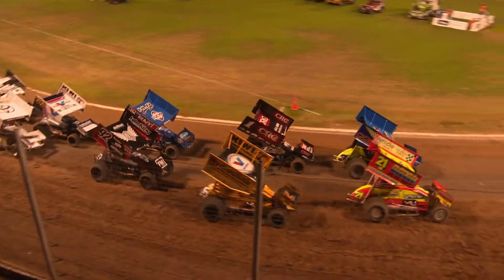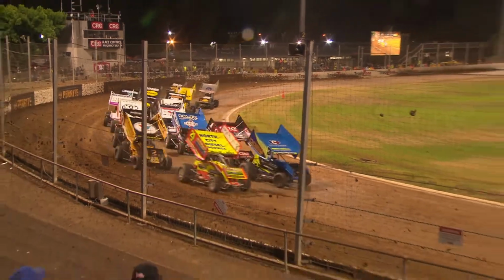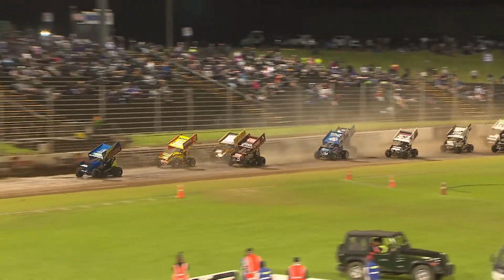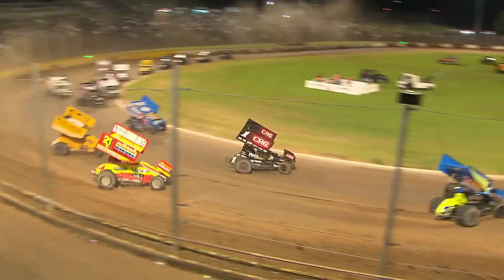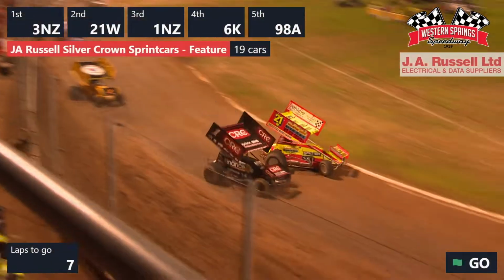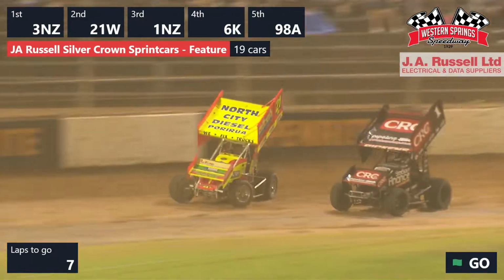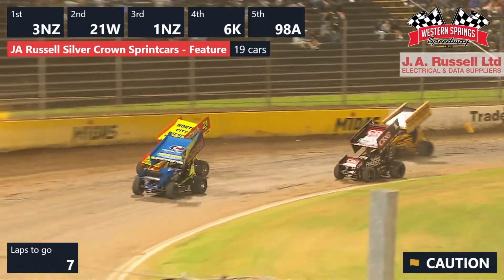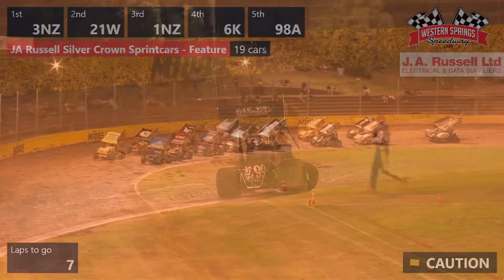As we look to go green with only 6 laps left to run around Lucas Oil Western Springs Speedway. Is it going to be Daniel Thomas? Is it going to be Stephen Taylor or Michael Pickens as Darm tries to go with him? And they hit that little bump heading into Midas turn number 1. Pickens throws the slider up the inside of Stephen Taylor, pulls it off, but Taylor says no thank you and gets back up the inside. Good fierce racing as we've got one around down at Midas turn number 2. And that looks like the 99 of Richard Battersby by the looks.